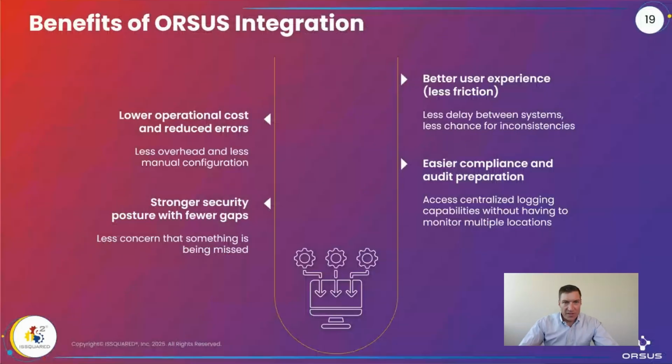Now, we talk about the benefits of an ORSIS integration. We'll have lower operational cost and reduced errors. It's this idea that we want to get rid of the manual configurations, and building in automations can yield great productivity gains for the workforce. Stronger security posture with fewer gaps. We have less concern that something is being missed along the way through these automations. Better experience and less friction, less sludge, less delay between systems, and less chance for inconsistencies.